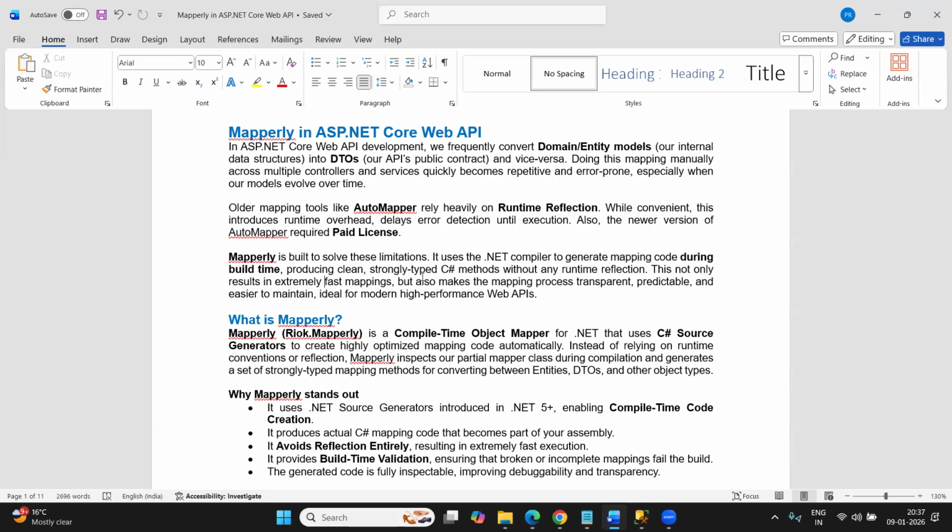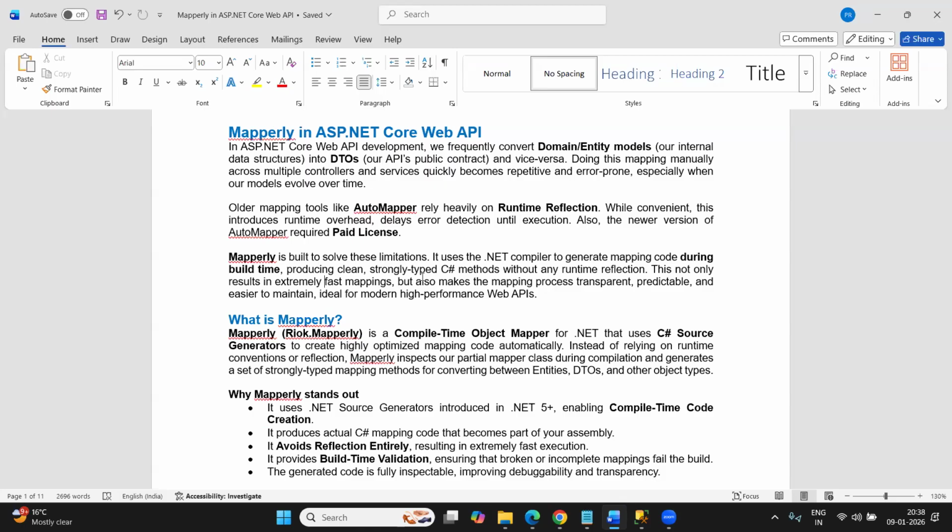Secondly, it uses AOT. AOT means ahead-of-time compilation. So at compilation time, if everything is fine, it will directly generate the native code, which is going to be executed directly at runtime. At runtime, that MSIL code to native code conversion is not going to happen. The native code is already generated, which you can execute at runtime. This is the reason why nowadays we are using Mapperly, which removes the dependency on runtime reflection by generating the code during compilation time.